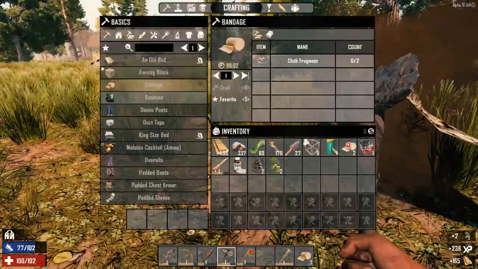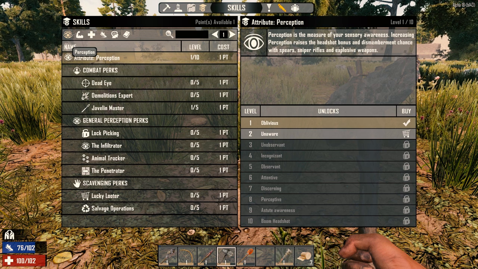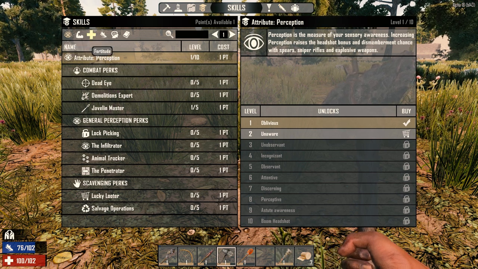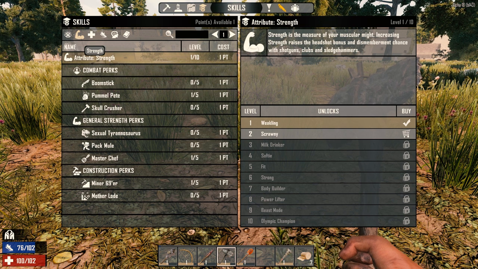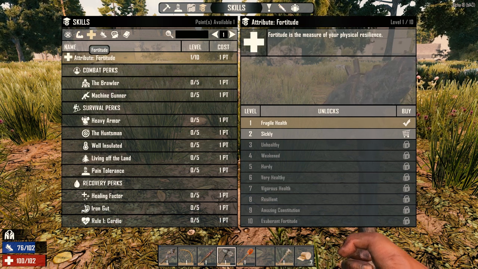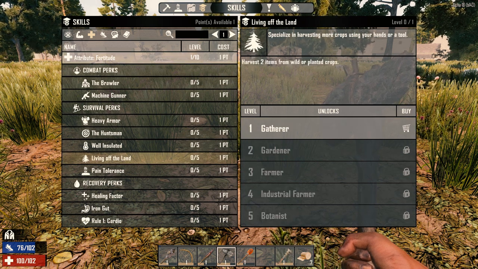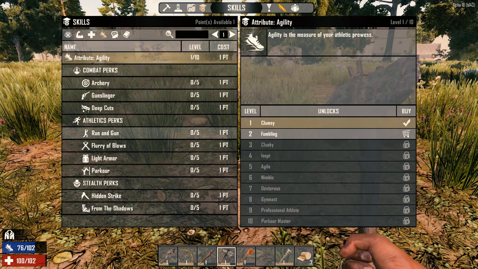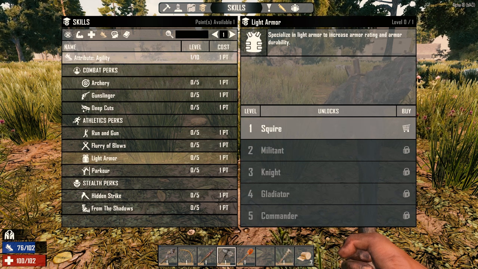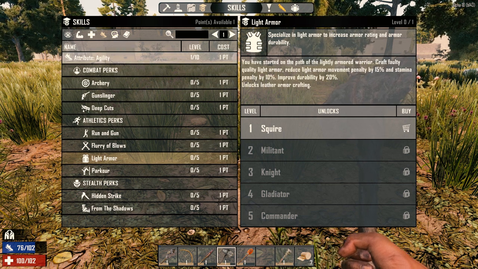Okay, so we already had the ability to... What did we take last time? We took Master Chef. So we could take Lucky Looter. Salvage operations, maybe. We can get more stuff from that, I think, than looting. Pummel Pete. Healing factor. Iron Guts, a nice one. Living off the land, we can get more food this way. We can't make seeds, though. That's the problem, right? Light armor lets us craft light armor. Let's take that. No.